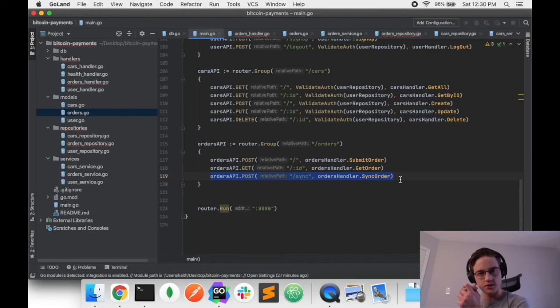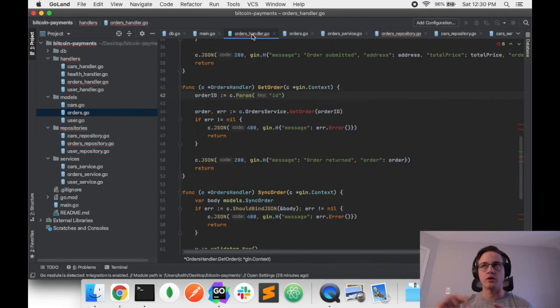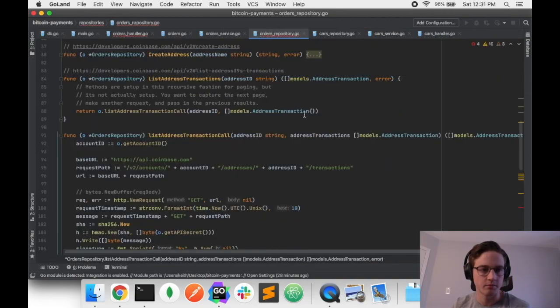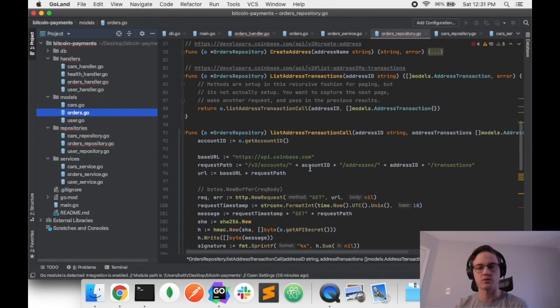Our API is retrieving the order from the database, grabbing the address from that order, and then doing this lookup of transactions, checking all the transactions, seeing if it totals the order price. If it does, you can change the status. If it doesn't, leave it, continue on. If you want to make that even more efficient, you count the number of transactions on your past run, and then you see if it's changed, and don't bother looping through or something like that. But we don't need efficiency in this case right now.